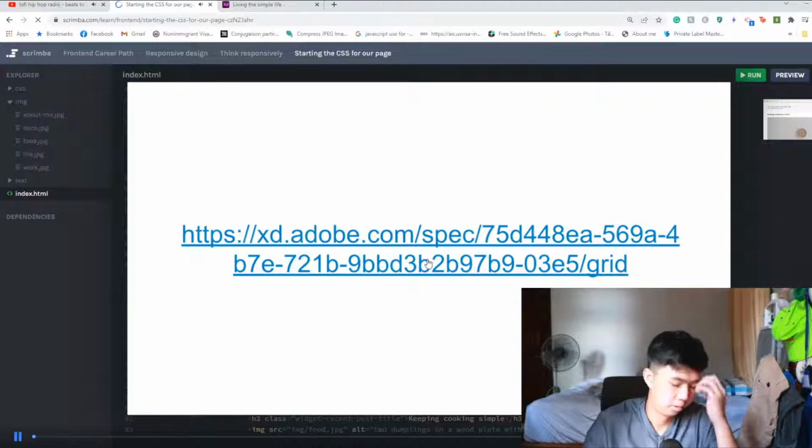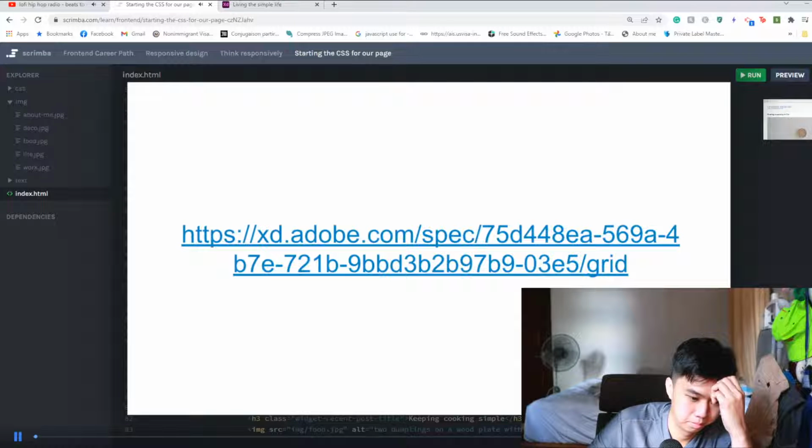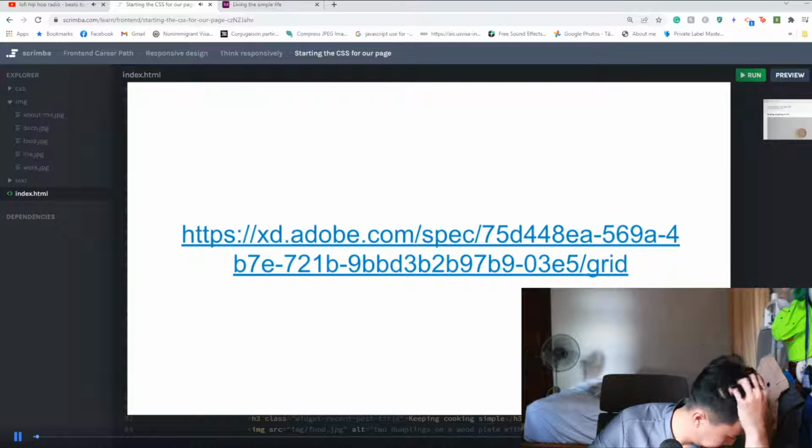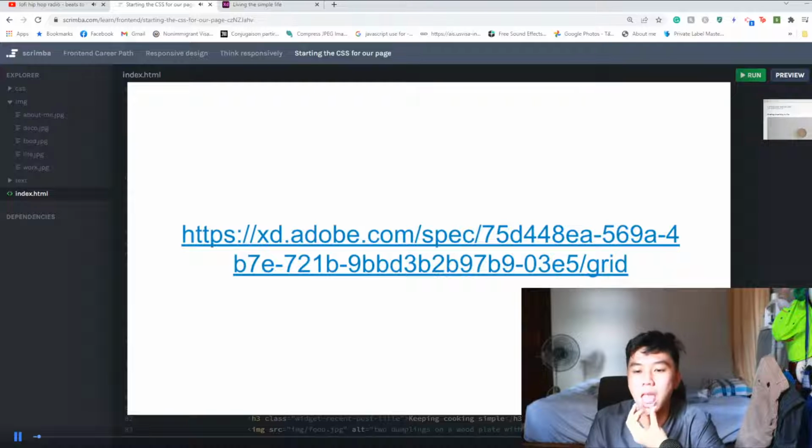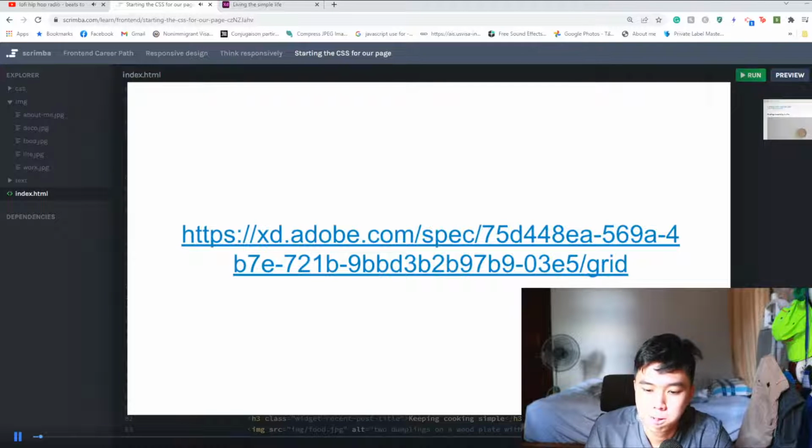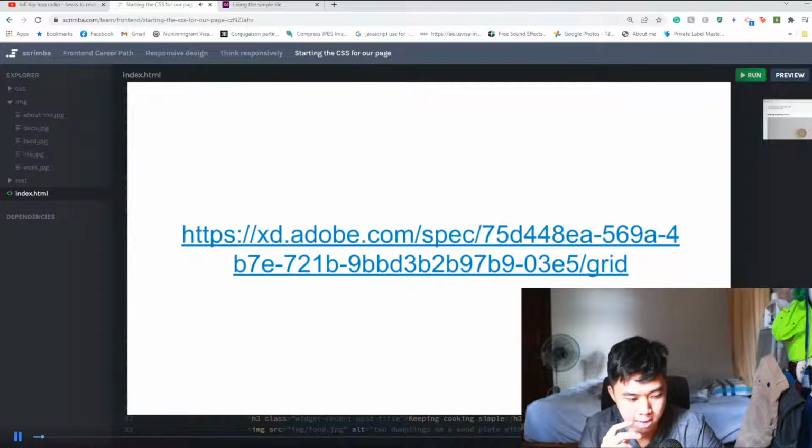So we're going to be getting started with the CSS. I'm so excited by this. I love working on big projects like this and sharing how I work on big projects like this. And while I can't see the work you do, I'm excited for you to challenge yourself and to have some fun with this. Here is that Adobe XD link again, just in case you've never opened it.